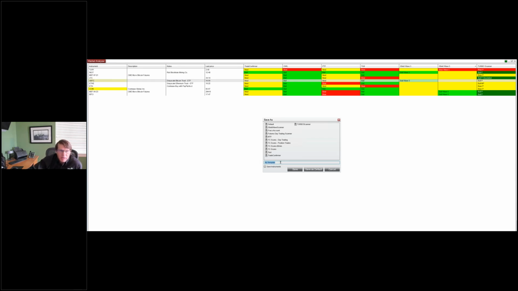Since it's a daily scan, if this is a generic scan, meaning no symbols, I might just say daily time frame scan, okay? And then save the instruments if you want to. Now, if you save the instruments, then I would say something like cryptos daily scans. So you can create a generic one or a specific one, depending on what you're doing.